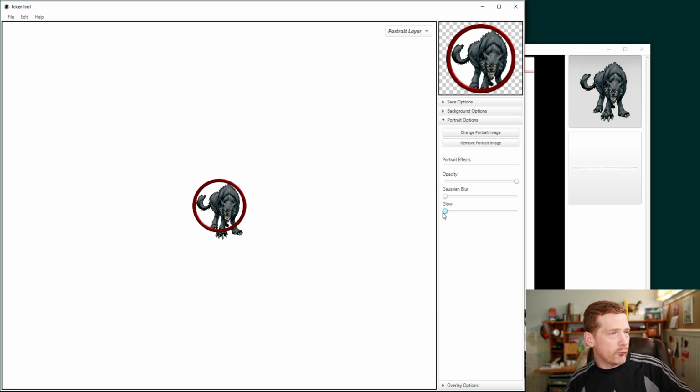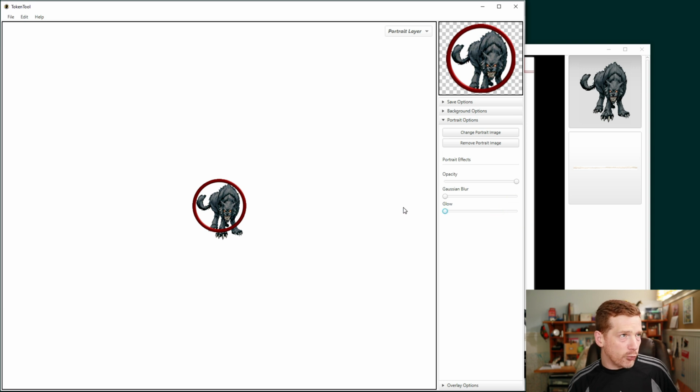And for this wolf, one of the things that I was playing around with earlier, you see that the wolf is a sort of gray and black image. If I turn glow all the way up, now it becomes a sort of white and gray image. So maybe I would output this to be a winter wolf, or denote by changing the glow to change the appearance slightly of this wolf. Maybe I would output this as the boss of a group of wolves or something like that.